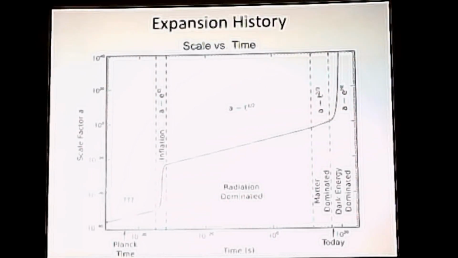So to do that, ideally, you would want something like this. This is a theoretical plot of the scale factor as a function of time for the entire history of the universe. It would be great if we had lots of measurements all along here showing that this matched. Again, this is mostly measured here. So we've got two measurements here. All of this is inferred from what we've measured.